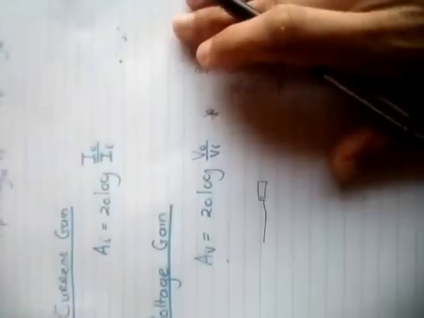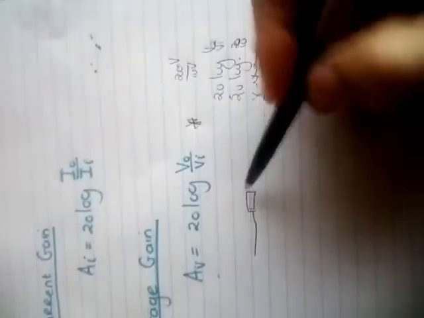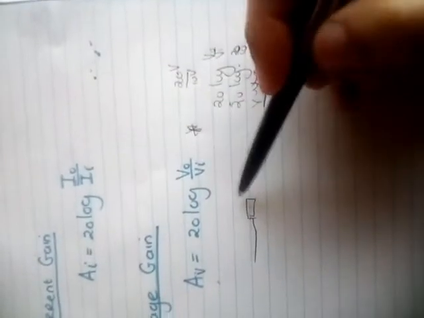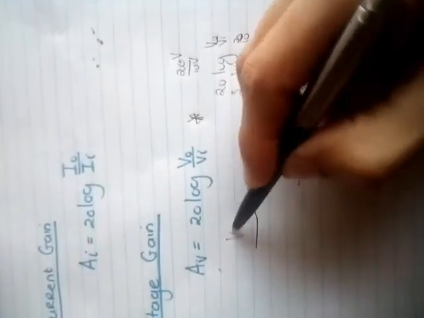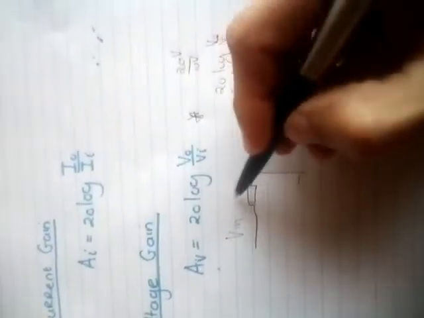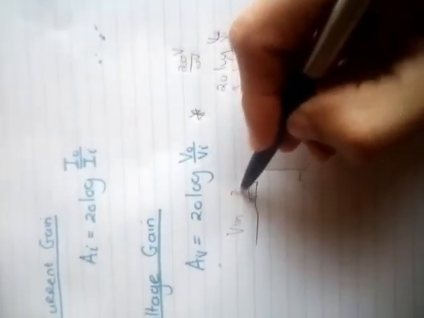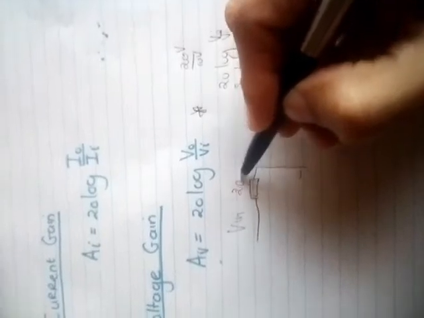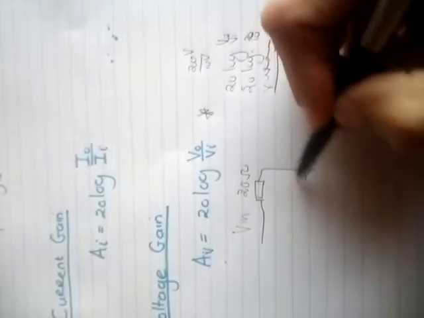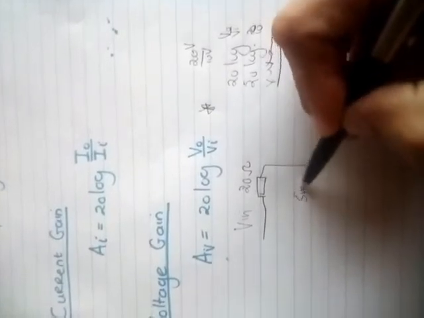Okay, so they won't give it so straightforward. What they do, the only way to make it difficult, is they give you a circuit and they tell you, on my input side I have a resistor of 20 ohms and the current flowing through it is 5 milliamps.